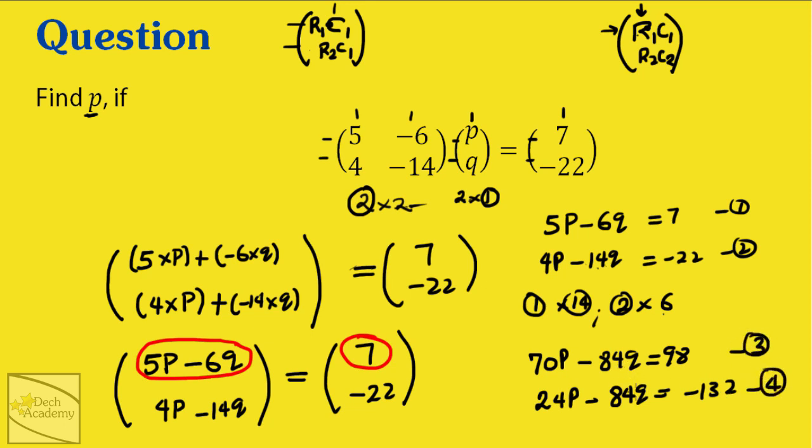So I want to eliminate Q. All I have to do is subtract, basically carry out this operation, equation 3 minus equation 4. Because if you look at Q in both equations, the coefficient of Q in both equations is the same. They have the same sign, same magnitude. So if you subtract one from the other, it's going to disappear, and you're going to see that shortly.